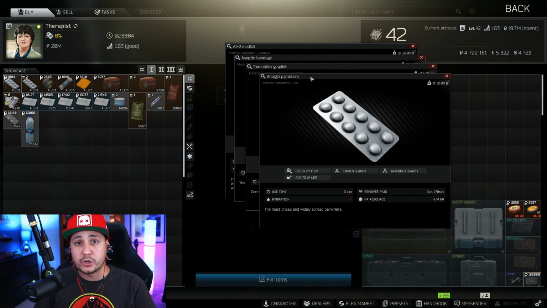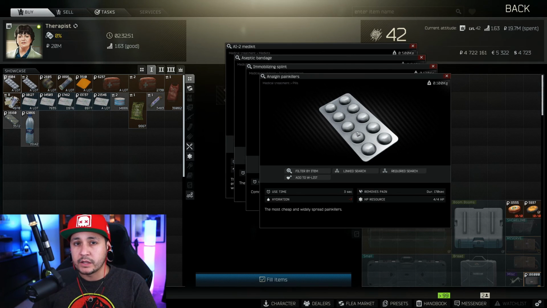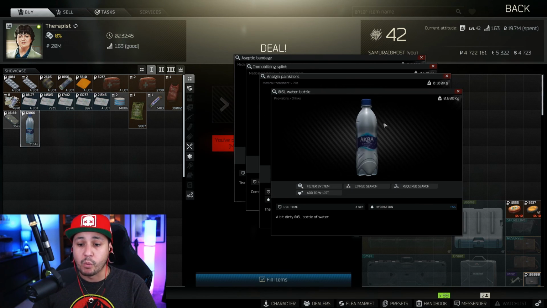Now, what this will do, though, is if you start using all of your painkillers right away, especially in the beginning, it's going to cause you to lose energy and it's going to dehydrate you. So with that being said, you want to use them sparingly. You don't want to be pill popping the whole entire raid. And if you do, you're definitely going to want to make sure you bring in a water bottle.